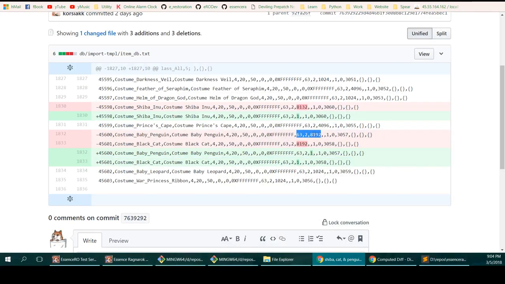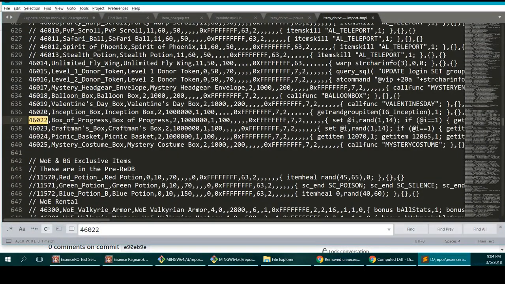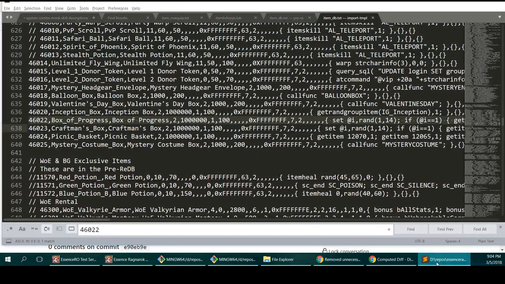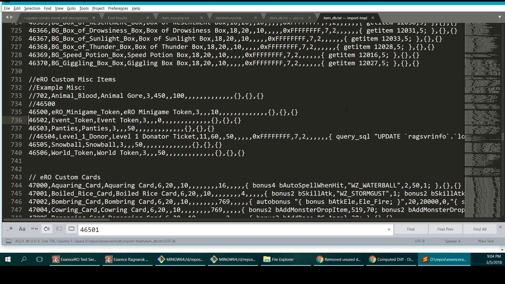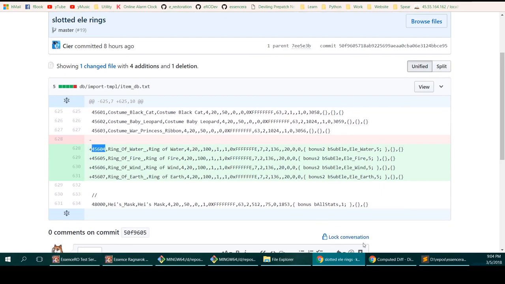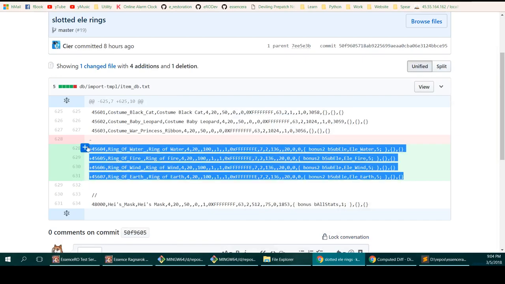Now that that's changed, so from 8,921 back down to 1. That's just specifying where you can equip it, so 1, I think, being lower. All right. So this is where Vid removed the other change because it was an extra bloody shackle ball, which actually messed with the box of progress. And if we go down here, this is where the duplicate Valk frags were removed. Yeah, that's the duplicate Valk frag. I can remove that. And then what I will do now is add in Seer's new changes, which is the slotted elemental rings.